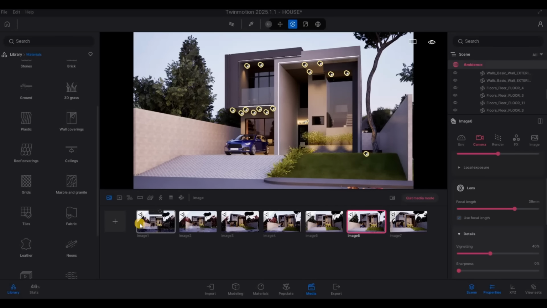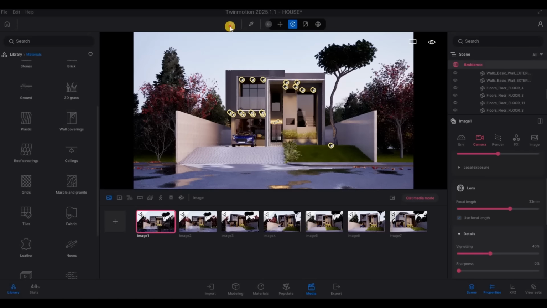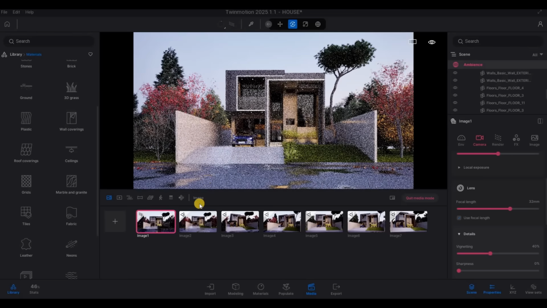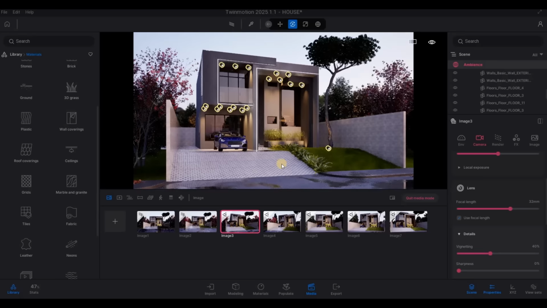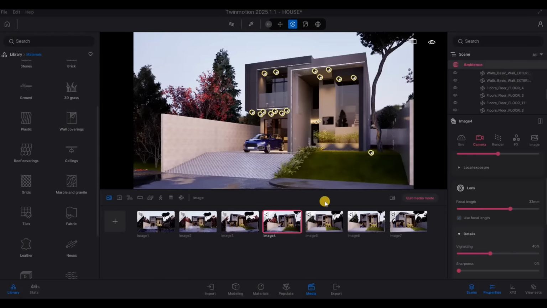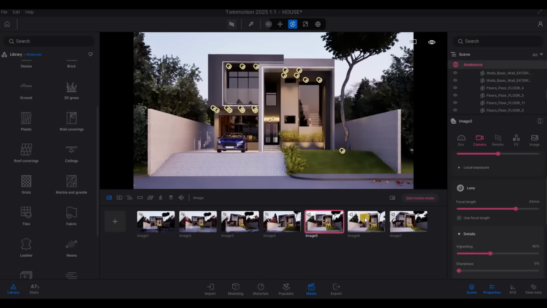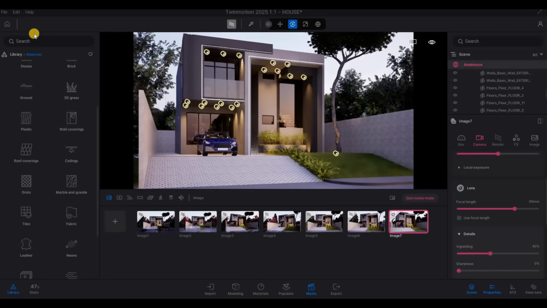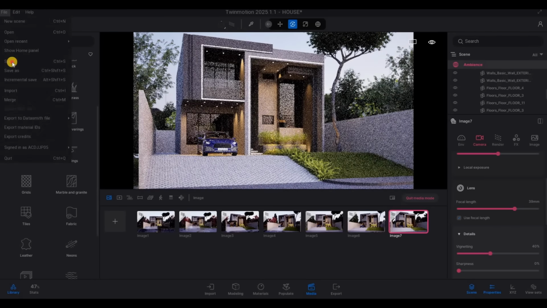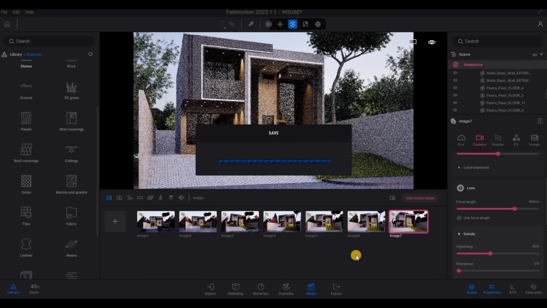I think we're good. So now we just need to turn on all of this. We want to make sure that we're doing path tracer on all of them. And then save it. And we just need to export this one.